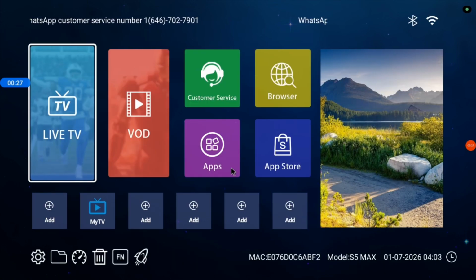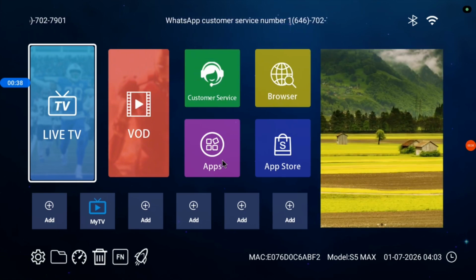If you do not have the Downloader application, go onto the description of this video and look at the link. Click it and watch the video explaining how to get a Downloader application to your Android TV or any Android operating system device. When you have the application downloaded, you're going to open it.